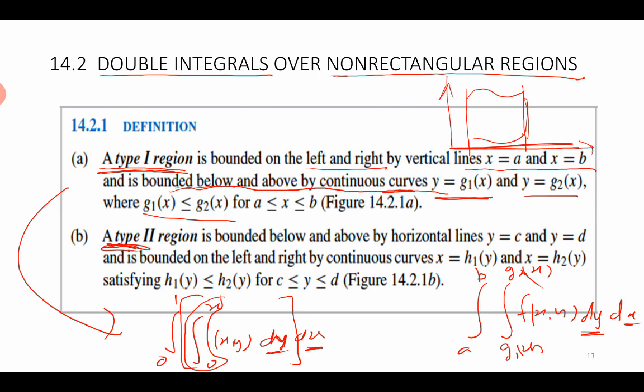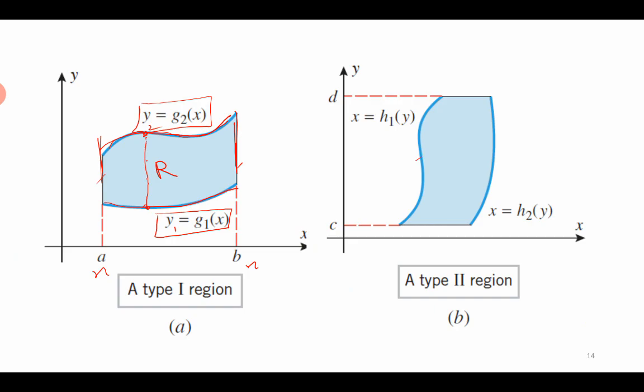Now can you revert the same idea for type 2? Will you try yourself? What is it? Go ahead to this graph. Left and right limits are curves, variables. We will write x as a function of y, because this direction is for x, and upper and lower bounds are constants. Now y has constant limits from c to d. So the outer integration is with respect to y. The constant limits will be the outer integral, right? And the inner integral will be with respect to x, and in x you will have y as a variable. X will be a function of y. So that is what is given here.